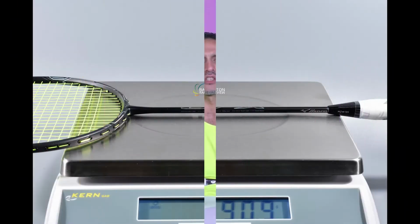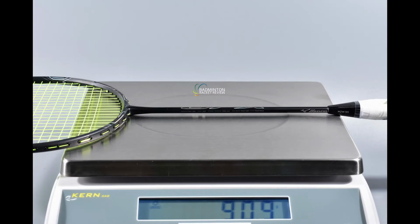Right, so let's get on to the racket specification, and let's start with weight. The weight of this racket, it says it's a 3U5, so suggesting a G5 grip size, 3U in weight, 85 to 89 grams. That's probably without the strings. I'm just going to bring up my racket review E-zone page here. The E-zone test shows this to be 90.9 grams in overall weight.